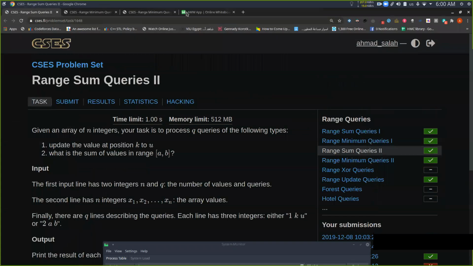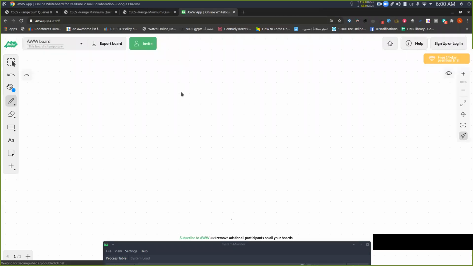So let's see what the segment tree is. A segment tree is a powerful data structure that calculates many things in log n time only. So let's draw.